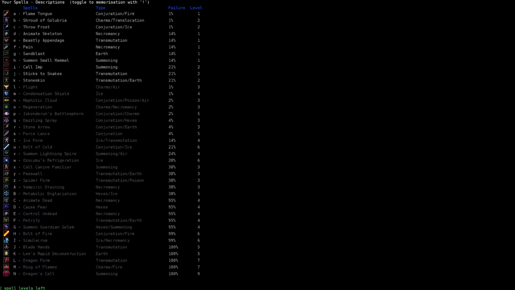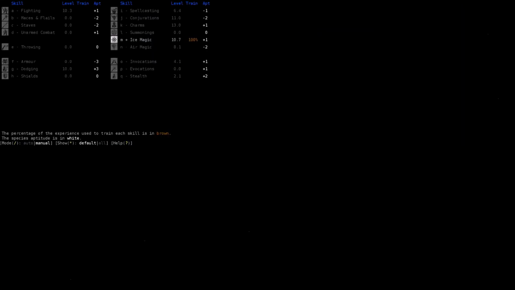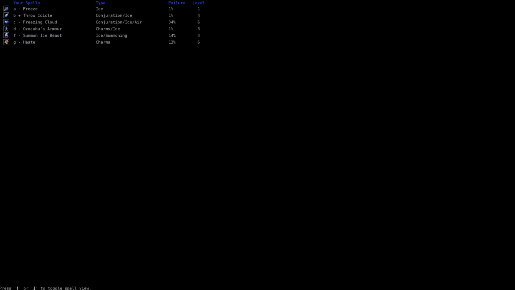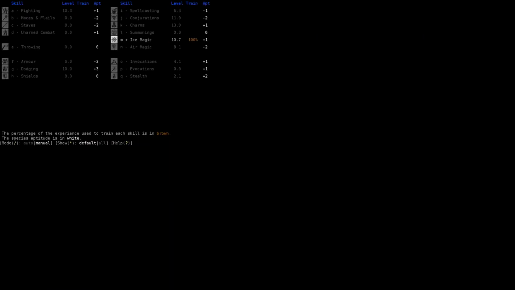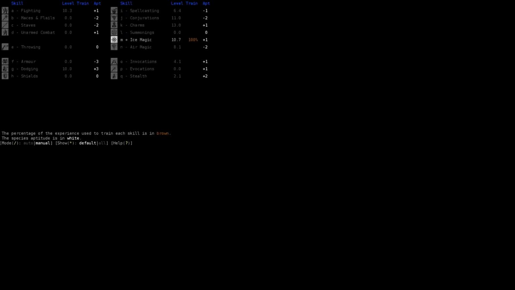Throw frost. Yeah, so I think it's that and flight. I'm definitely gonna memorize flight. Definitely. Freezing Cloud's at 34. I really want to get at least to like 15% or something, because I need to get my spell casting up. Yeah, it's kind of low.